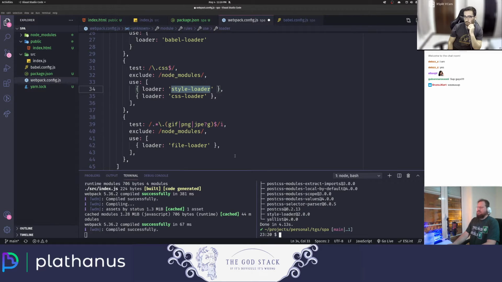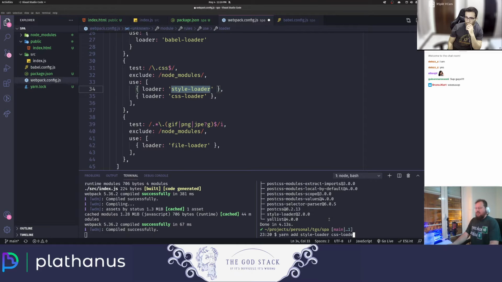There you go. And if you have any different kind of files, because you're going to have GIFs, PNGs, JPEGs, we need something to be the file loader for us. Maybe in the future you can have a PDF or something like that, so you need a loader for that. You just go to Webpack, find the loader you need, and you can do that.